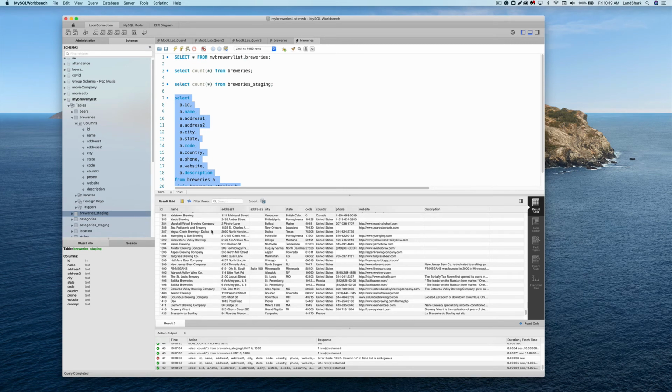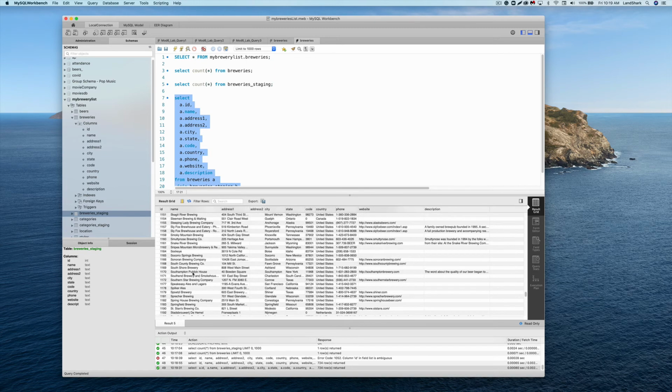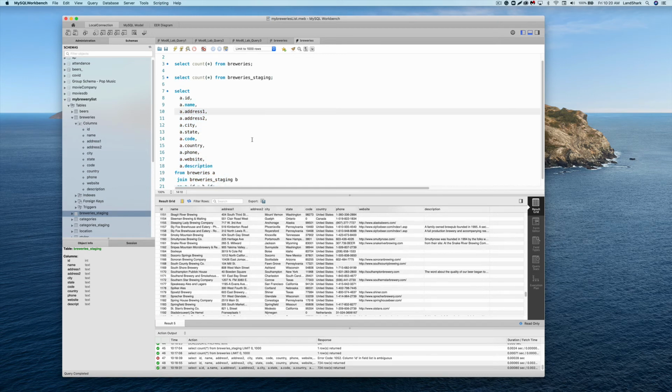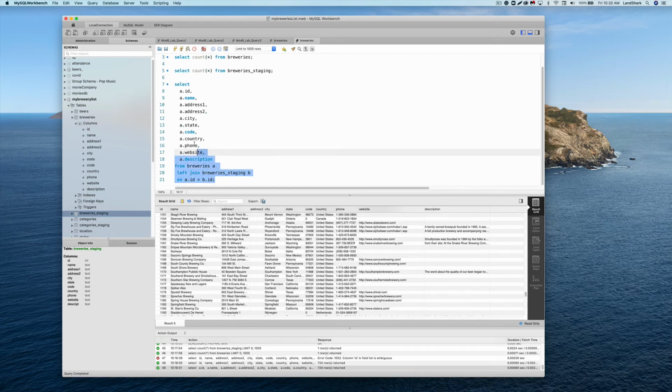Well, it's given us odd numbers, but if you see it here, you see how they're skipping. 11, so 12, 13, 14, 15 is not showing, 17 through 23 is not showing. So there's some type of problem. So how we identify that is we do something called a left join. And this should give us our problems. So we'll run it.